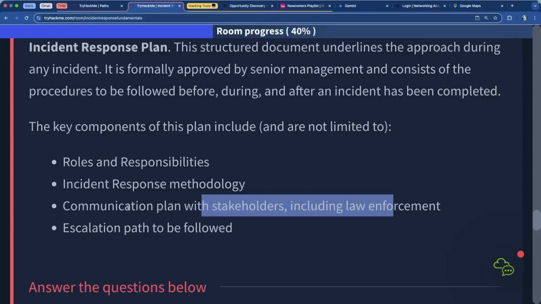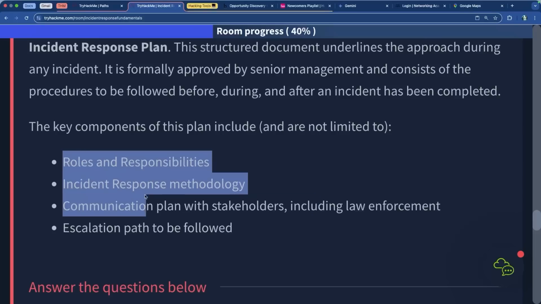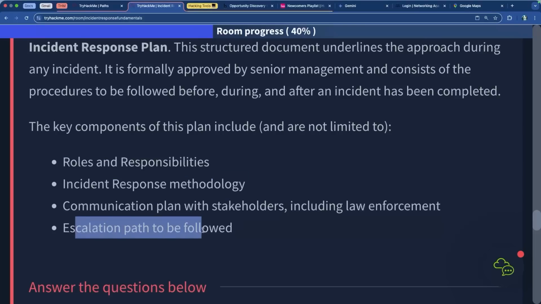If our customers' information has been damaged or stolen or something like that, we need to know how to talk to the press about it. So there's a lot of different things that are technically involved inside of the incident response plan. These are just the key elements of it. And of course, the escalation path to be followed, how to escalate this to your supervisor or the people that are higher up in the company, the CEO and the CIO, so on and so forth.